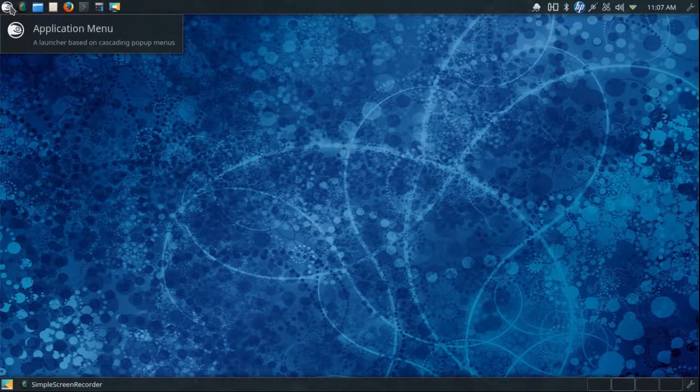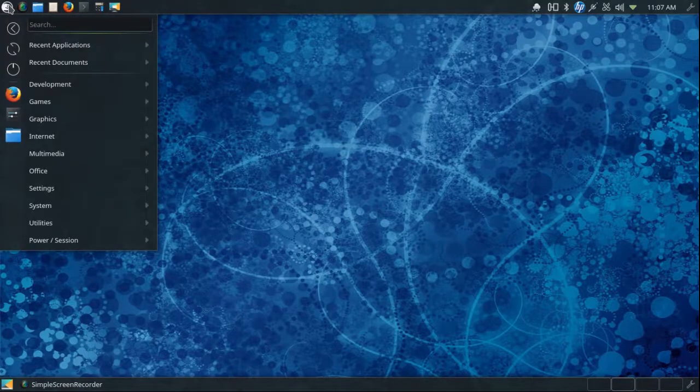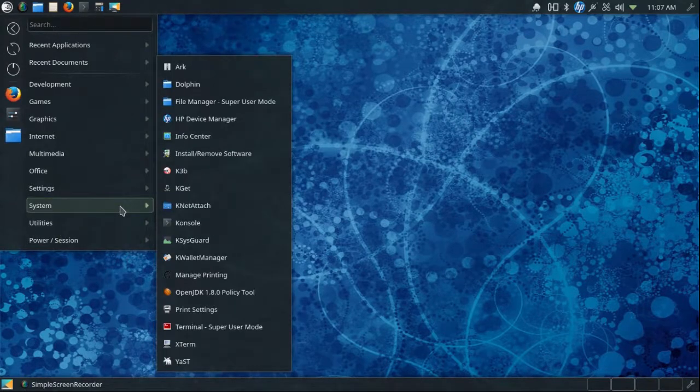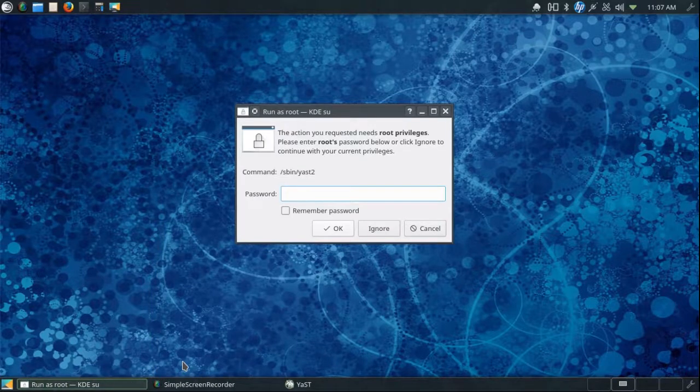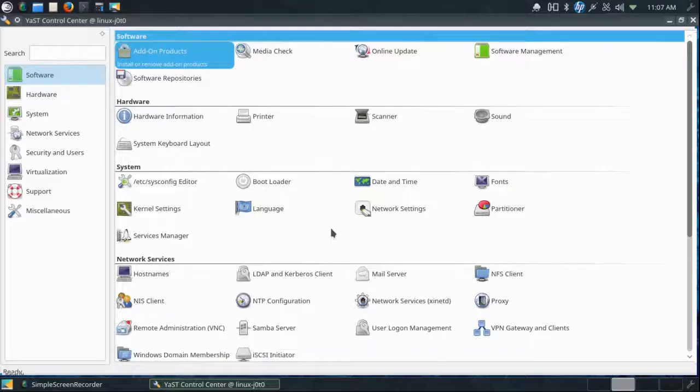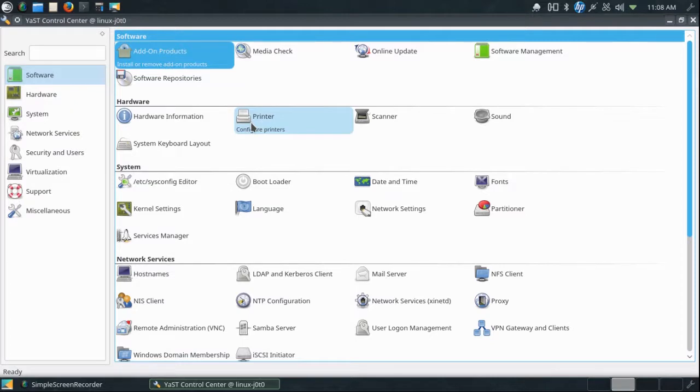Instead, I use the printer configuration tool in YaST.